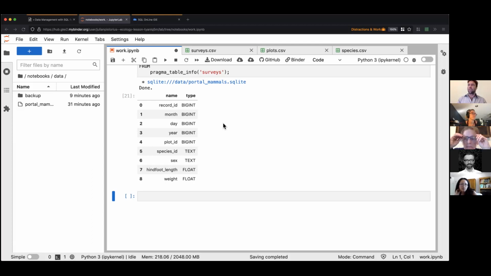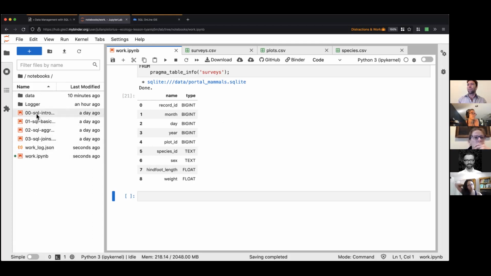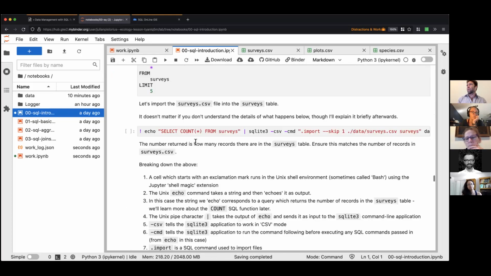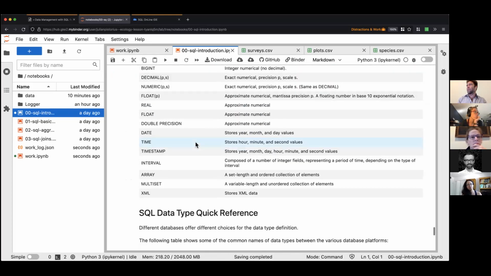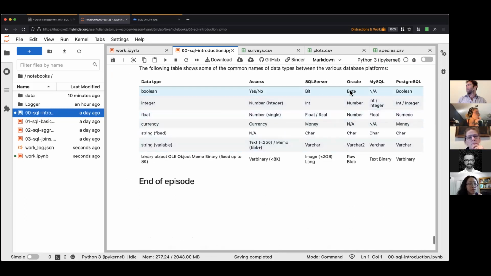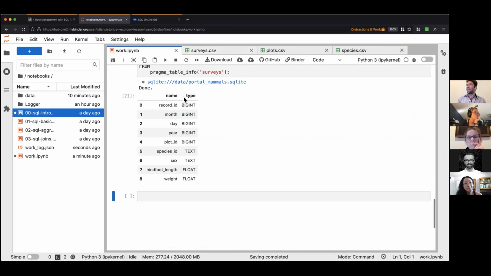And yeah, again, the self-paced, that's in the first self-paced notebook at the bottom. Actually, I'll show you. If you go to notebooks, we're working in work.ipynb, but in this first one here, you'll see it's all of the stuff we've gone through here, and you will see that there are some data types here, and then also the mapping between SQL Server, Oracle, MySQL, PostgreSQL, and things like that. So don't worry about that now, but yeah, you can always go back later and have a look. Okay, any questions?